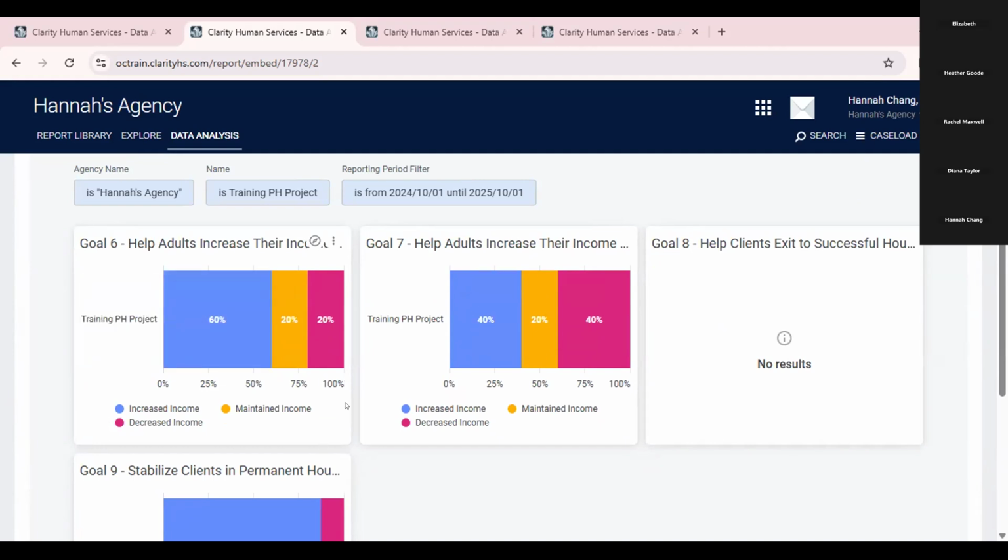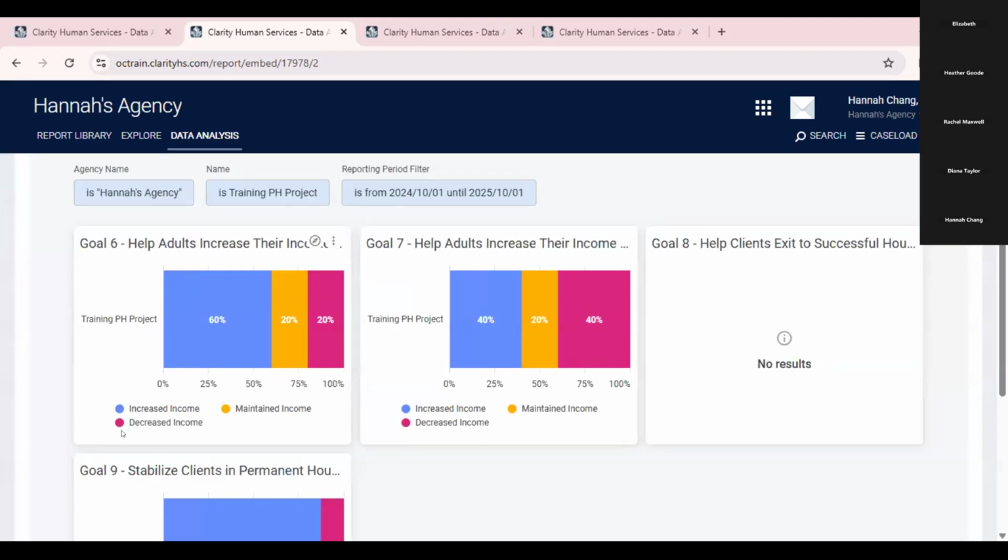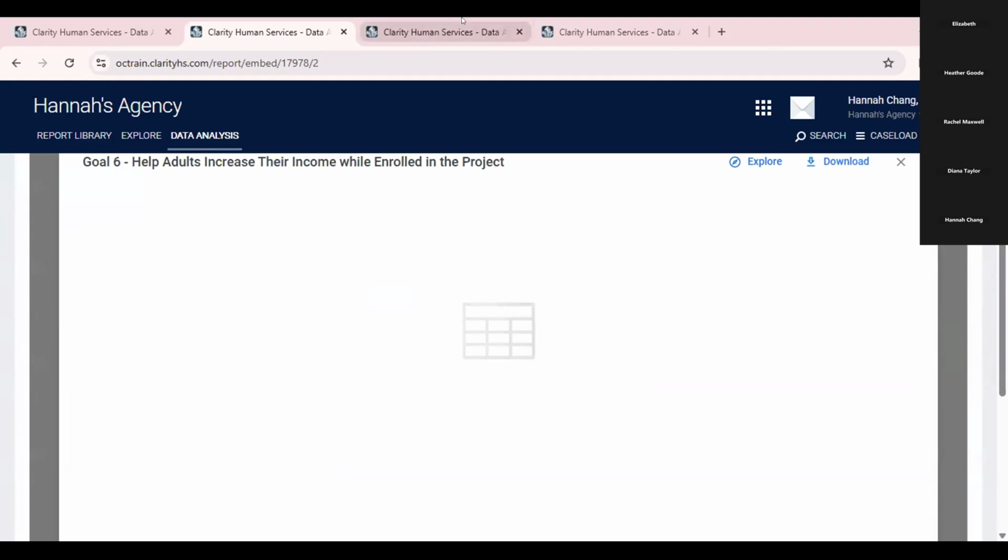And so you're able to click on these different sections and it will bring up client level data. And so, yeah, for our example for goal 6, I am going to view client data for the maintained income. And so I'll just click this yellow orange section here.